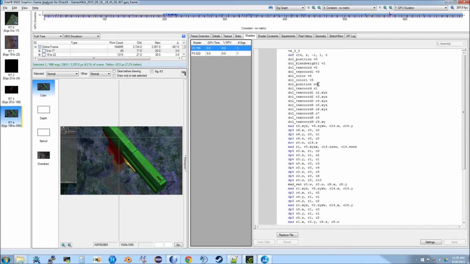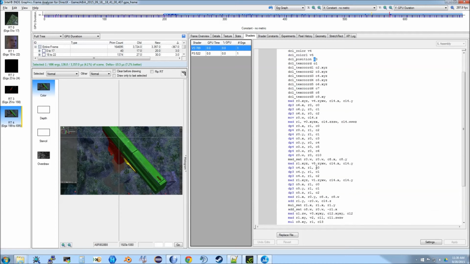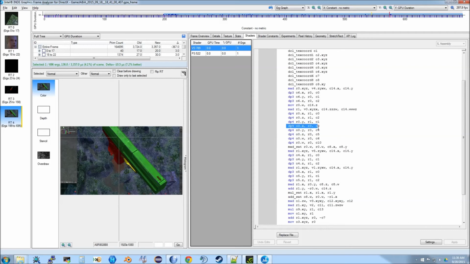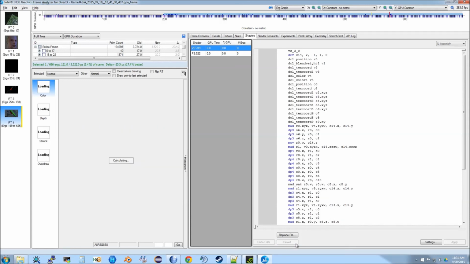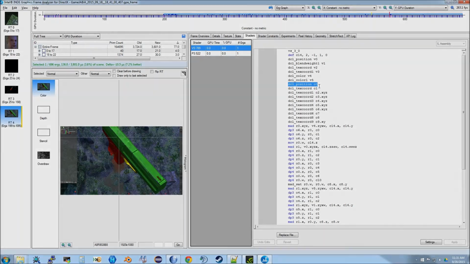So we can try to verify that at least the output O0 are positions. I'm going to do that by finding output x, and overwriting O0.x with something else. I just randomly picked two inputs, and I'm going to override this output. I'm going to hit apply. Oh, look at that, it's a completely different position now. Okay, so now I know that O0 are the output vertex positions. Alright, I'm going to go ahead and revert the shader back. So at least this output has been verified.